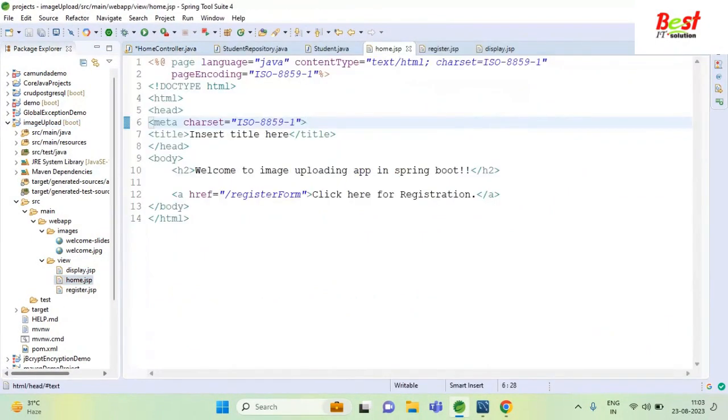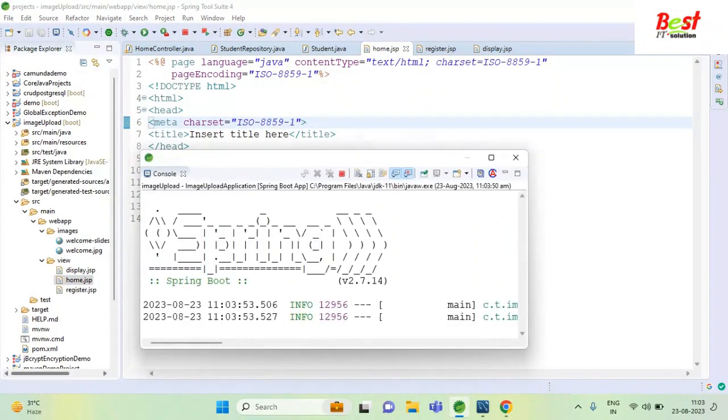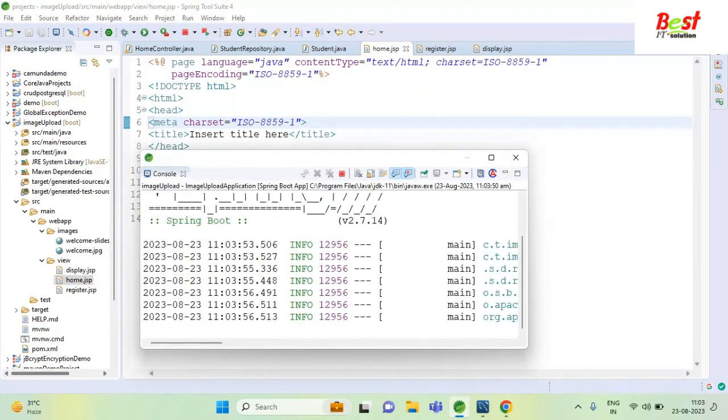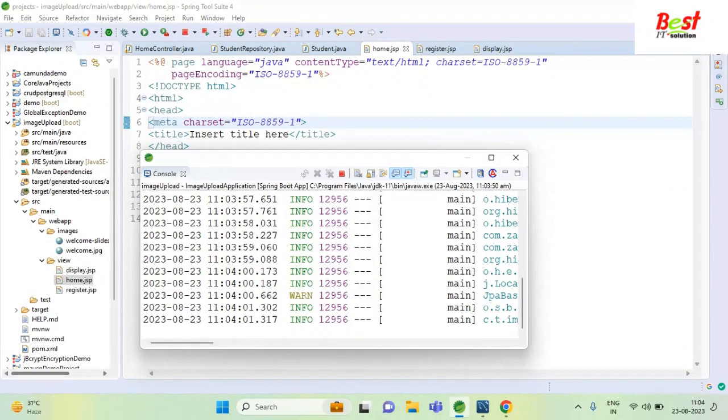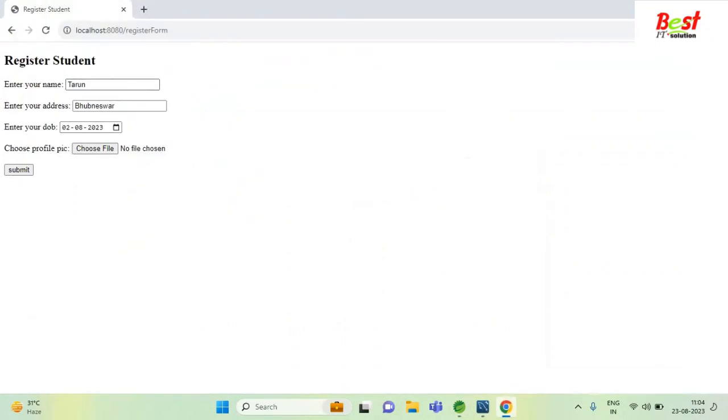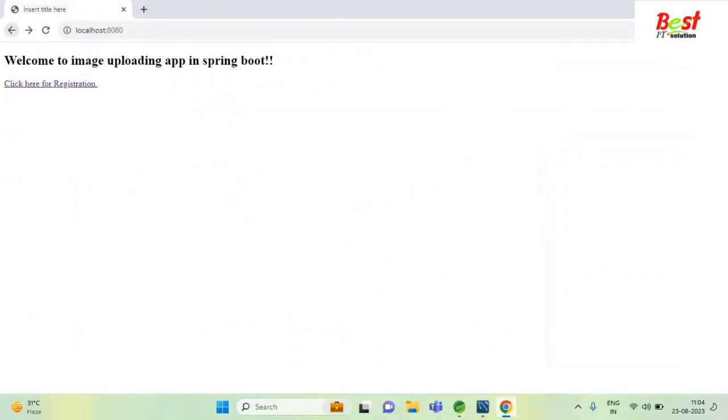we need to create another link for that. First run the program and check whether all these things from the previous video are working or not. Okay, our program is relaunching. Just wait for some time. I will add this code to GitHub also. You can get this code from GitHub.